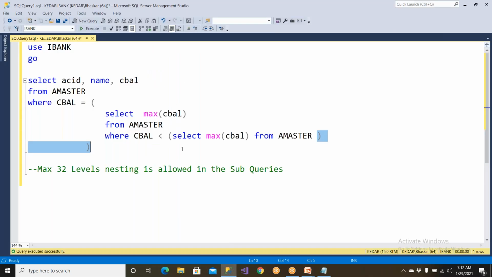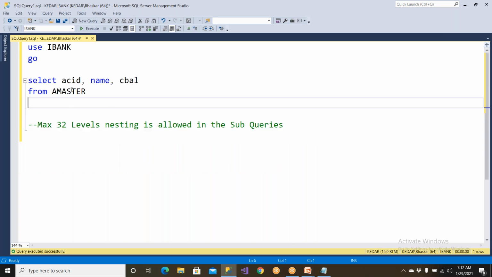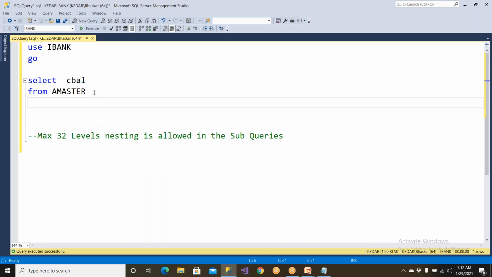So I'll use order by C balance in the descending order.